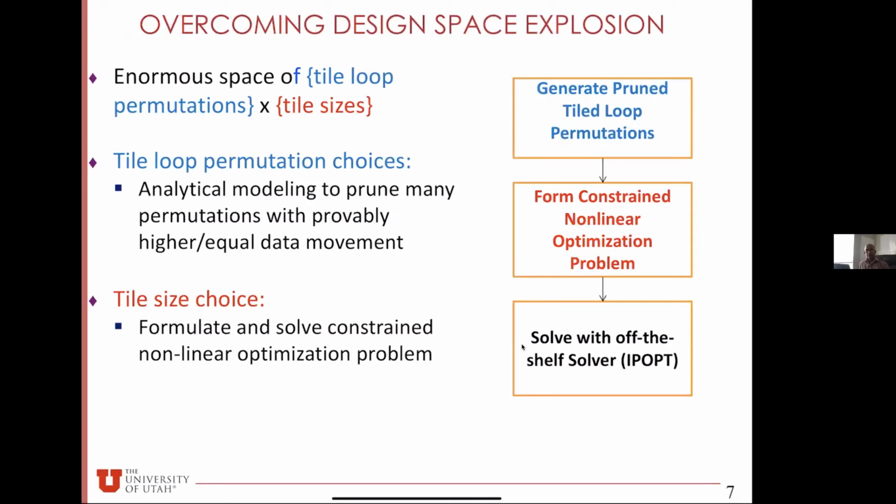For the tile size optimization, we will formulate and solve a constrained nonlinear optimization problem that can be solved for specific CNN problem sizes and architectural parameters of the target multicore system by an off-the-shelf solver. In this work, we used IPOPT, but there are other solvers that could be used.